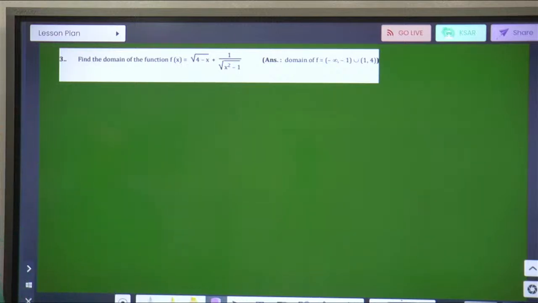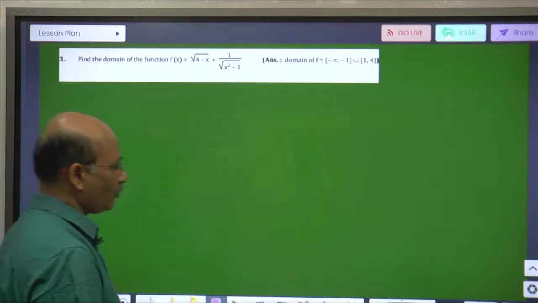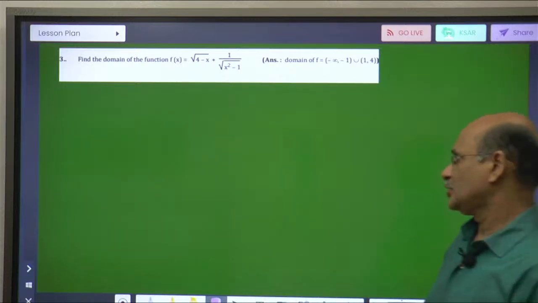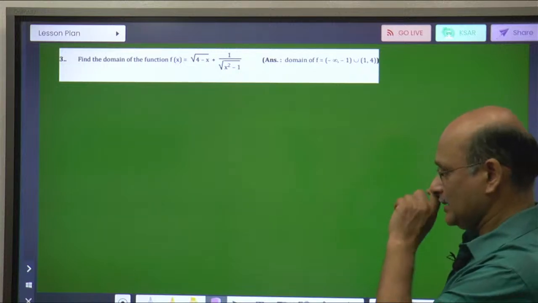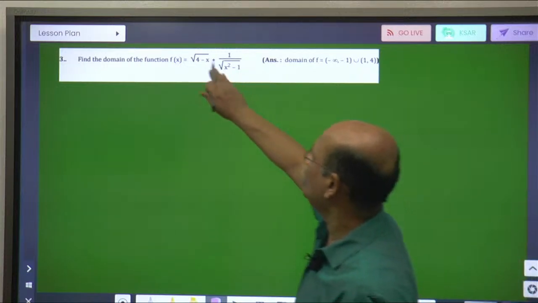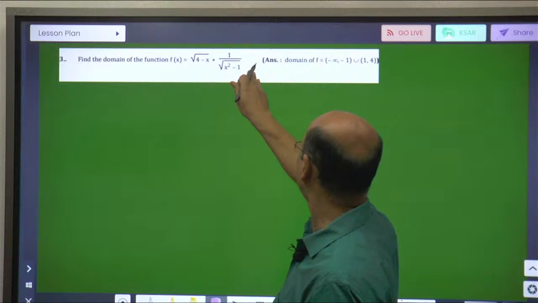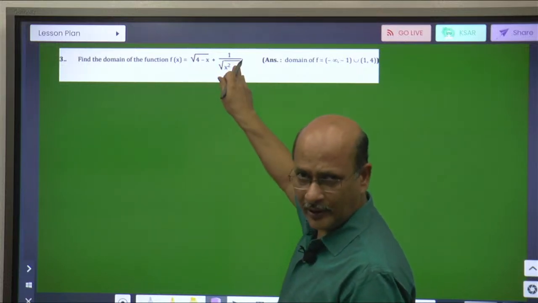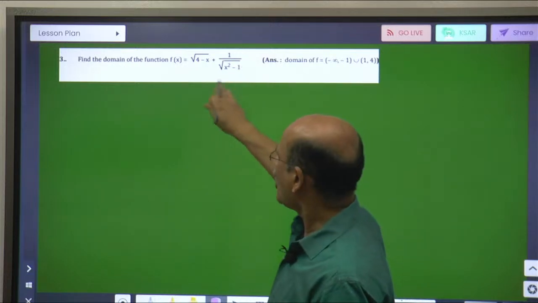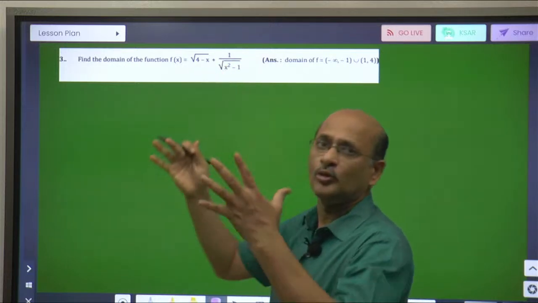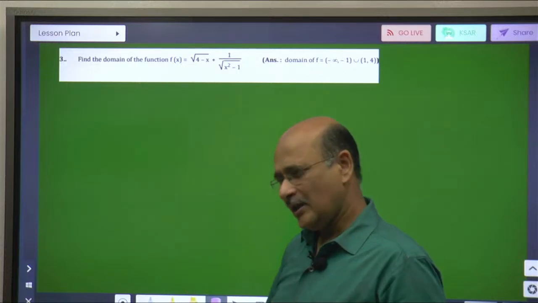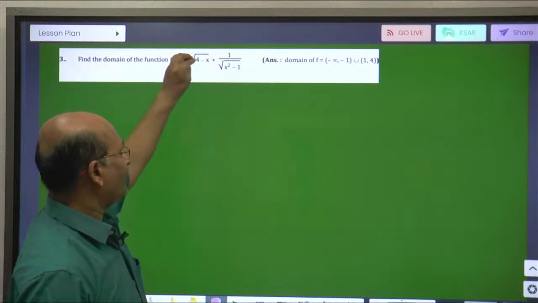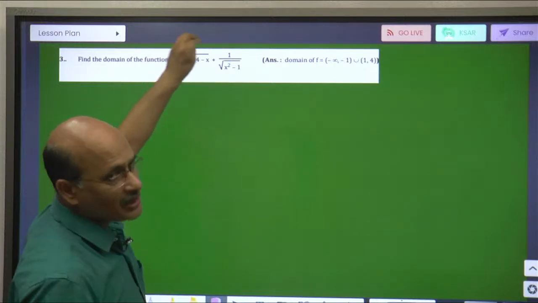Now here something is very important, I really want to have a look at this question now. Find the domain of the function. Now the question arises, when there is a sum of two functions, then what is the domain? The sum of two functions will be the common domain of both together. Now what is domain? Domain is all that thing which makes it defined. Defined means it makes it meaningful.